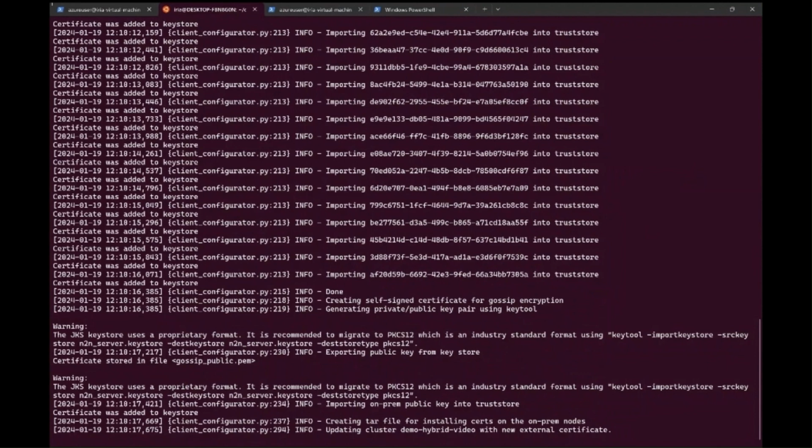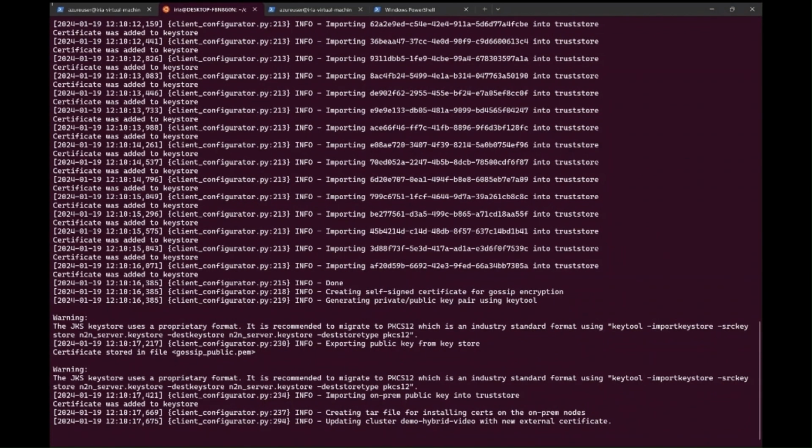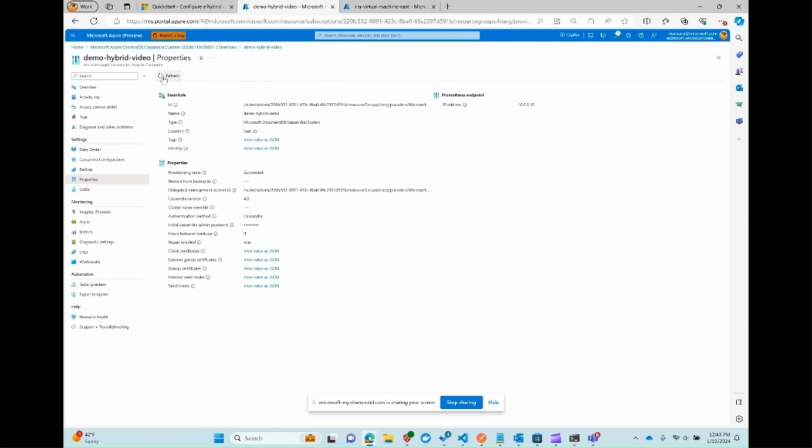The script restarts your on-prem Cassandra cluster, so it's just going to do that. Now that the managed cluster has been updated with the external certificates, if you go back, refresh, and check your external seed nodes, you see that the seed nodes added have been updated there.